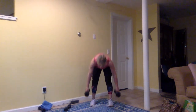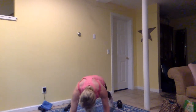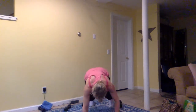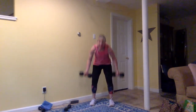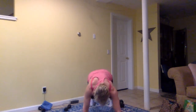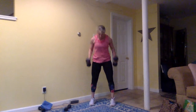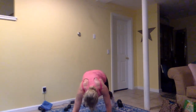Dumbbells are down. Walk it out to a push-up. Walk back. Grab your dumbbells. Curl. Press. Down. Walk it out. Push-up. Walk back. Curl. Press. Good. Focus is on the upper body for sure, but you've got everything working here. Everything is firing.